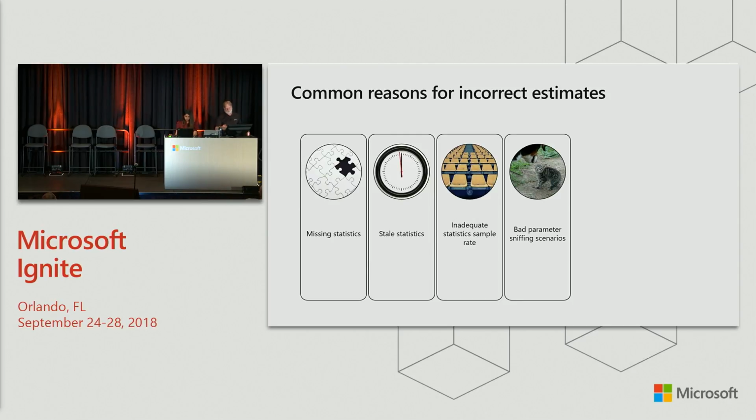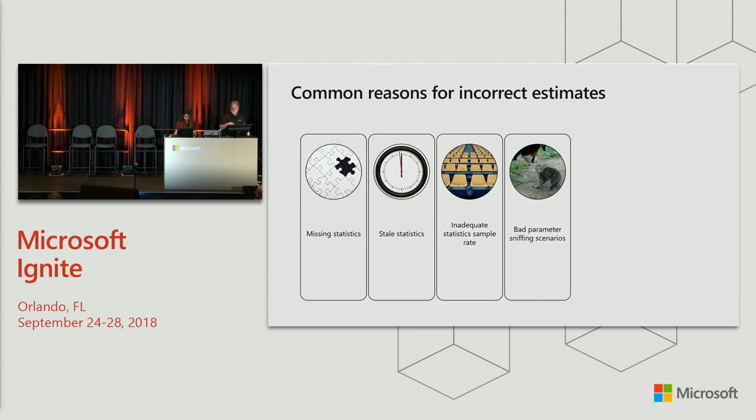So parameter sniffing is a phenomenon which causes us no end of headaches. When you have a query that runs on parameters, we will typically optimize the first time we see that query. We'll optimize based on whatever value happened to be passed into it. The next time we see that query, because the query text just contains the variable for that parameter, we're not going to re-optimize because the query text hasn't changed, but the value coming in may be completely different.